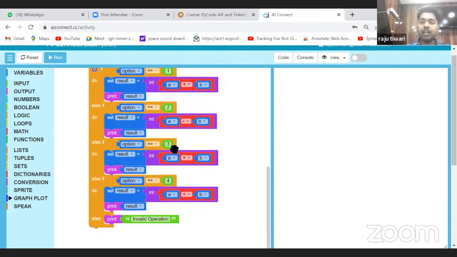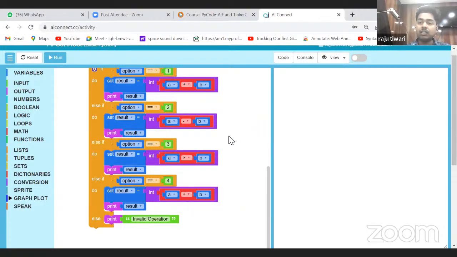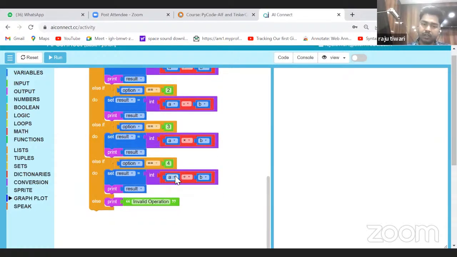If the user enters option 3, then we will multiply the two numbers, a multiplied by b, and the answer will be stored inside the variable result. Then we will print the result. And if the user enters number 4, then we will divide the two numbers, a divided by b, and the answer will be stored inside the variable result. Then again, the same process: we will print the result.